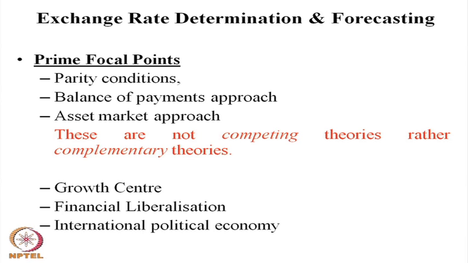In the balance of payment approach, the export, import, and the inflow and outflow of foreign exchange determine the demand and supply condition of foreign exchange, and along with the domestic currency, the inflow and outflow of foreign currency determine the value of the currency. The balance of payment is the starting point of demand and supply side.